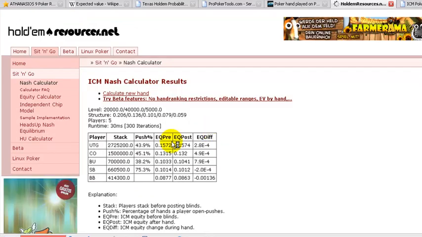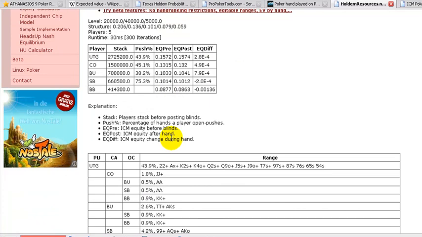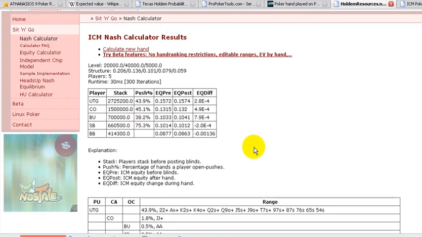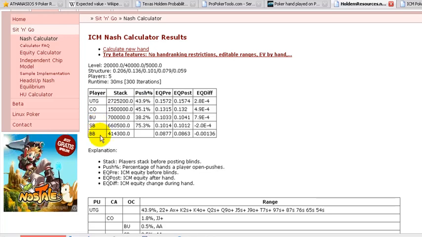And what this gives you is quite amazing. Something that you won't be able to calculate in your head at the tables by any means. You can pause the video right here if you want. It gives you the player and under the gun, cutoff, the button, the small blind, the big blind. The level, small, big, and the antes. Okay, the structure, that's a payout structure.